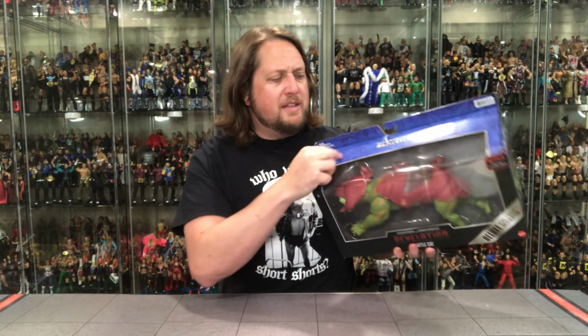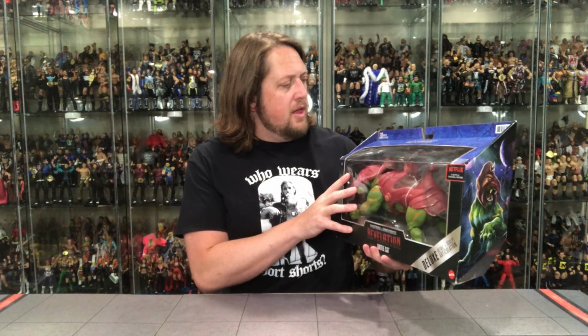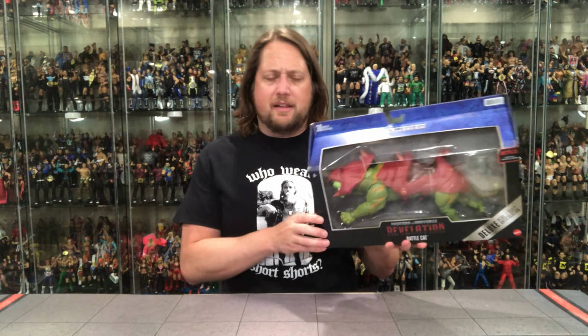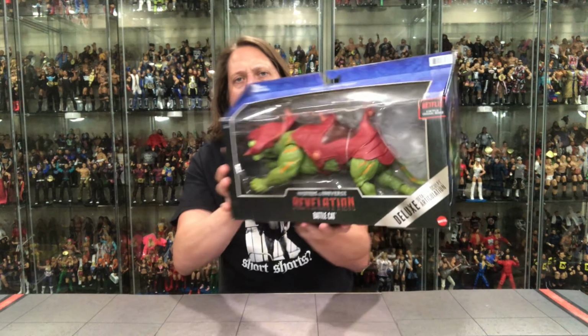Masterverse here. We got those ruined kind of hieroglyphics going on up here. Kind of little Easter eggs to us He-Man fans. 30 points of articulation on this BattleCat. He is not messing around. So very cool. You got the Mattel logo, and then they're plugging the Netflix in the corner.